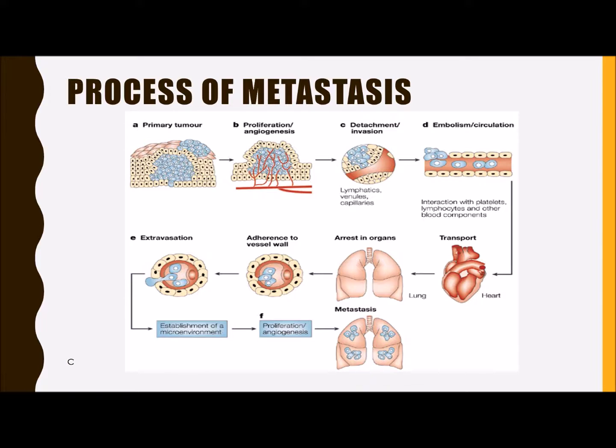This next step is known as the invasion process. At this process, the tumor cells will start to invade the host stroma. Usually the target of these cancer cells is those thin-walled venules. Examples of thin-walled venules are the lymphatic channels. So why do they always attack all these thin-walled venules? It's actually due to the fact that this route provides the least resistance for the penetration of tumor cells, and is also one of the common routes for tumor cells to enter into the blood circulation.